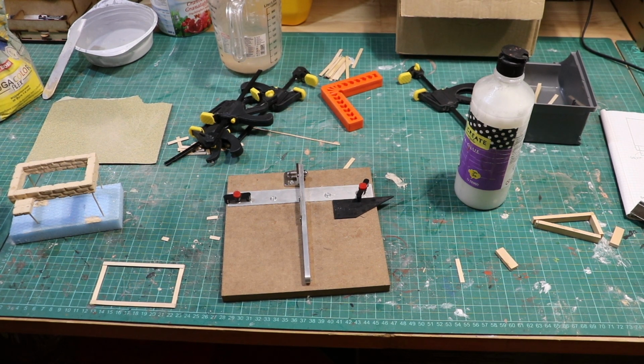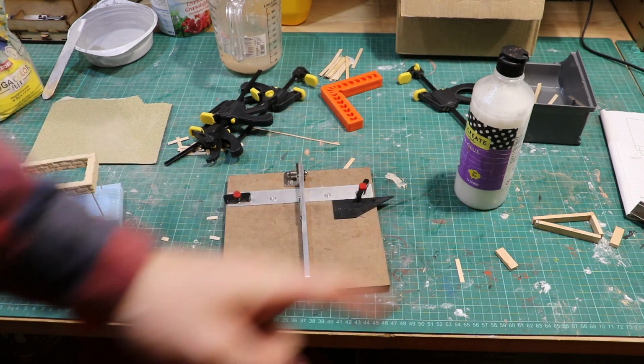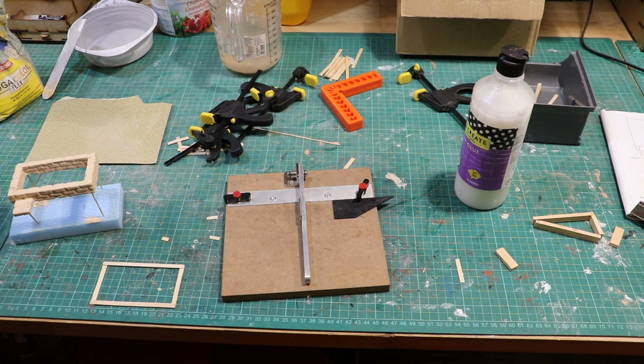Yesterday evening I came in and started fiddling around with this without the camera turned on, and as you can see over there, the frame that I was making, it didn't work. I started playing with it, I thought I'd maybe be able to make it fit, and I broke it. So I went to bed, because that was what I should have done without fiddling at it.